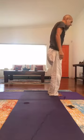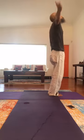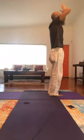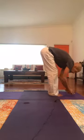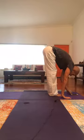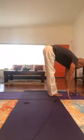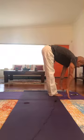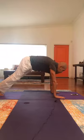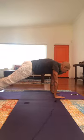Feet together, arms down. With your inhale, reach up. With your exhale now, reach for your toes with legs straight. Next inhale, look up. On the exhale, feet to the back of the mat, hands down to your mat, bottom of the push-up.